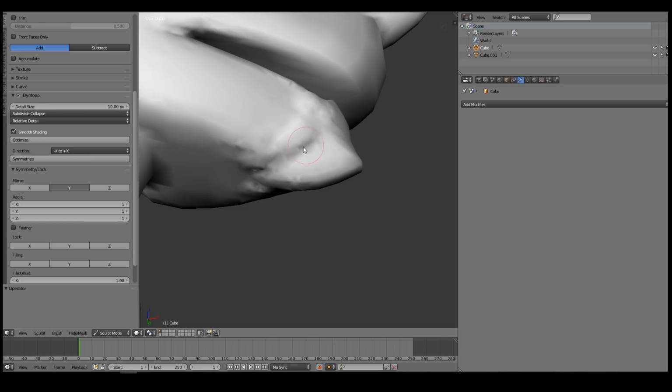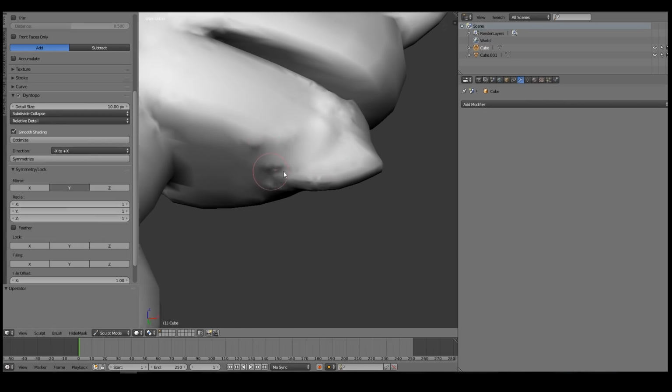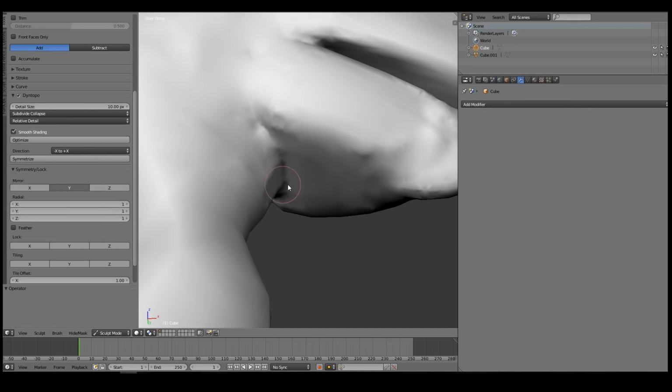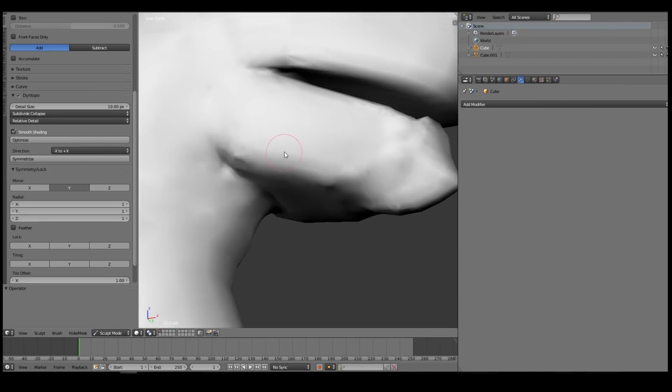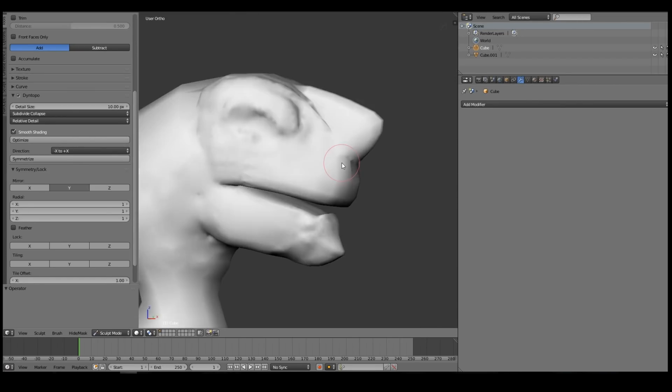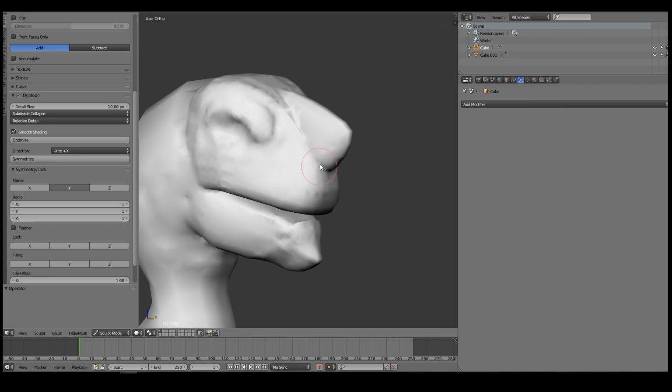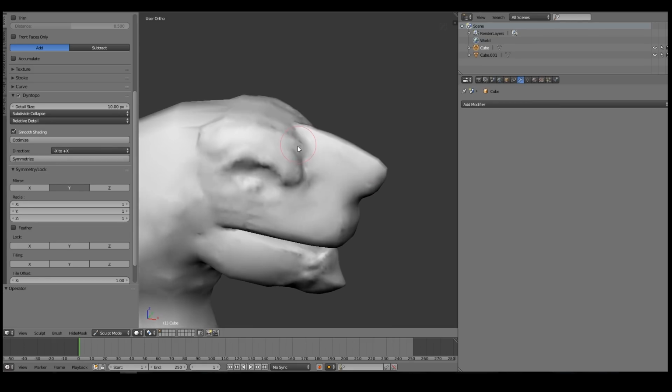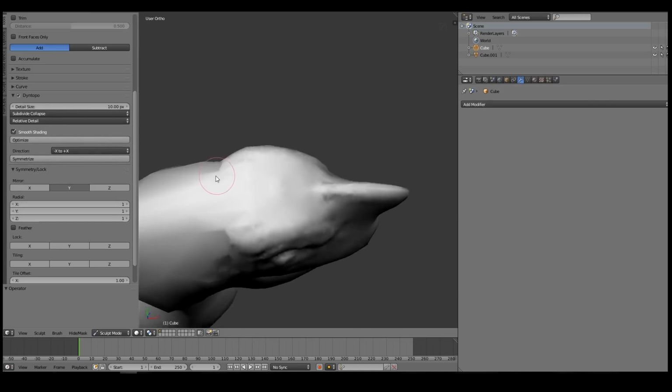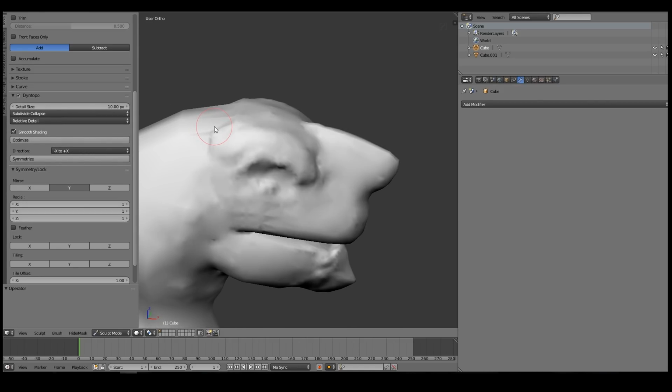Now, I'm not very used to sculpting in Blender. Normally I use ZBrush, but I'll use Blender and see how it goes. In a minute I'll just switch to my tablet, because that'll probably make it easier. Right, switch to my tablet here. Right, so I've switched to my tablet and I'm ready to start actually sculpting.